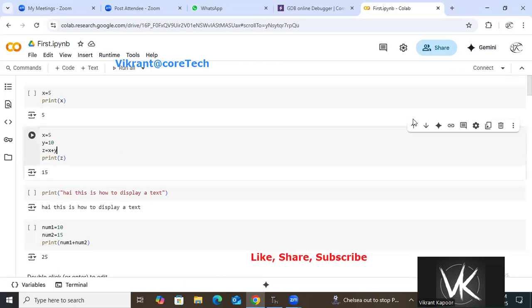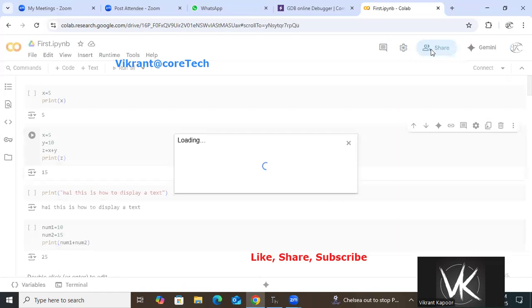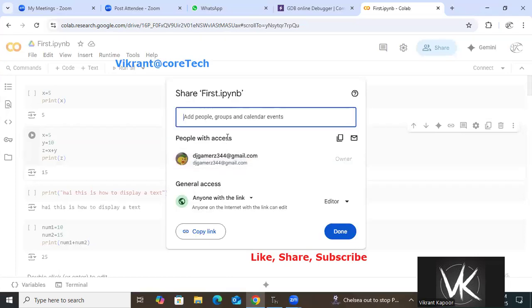Hope the entire purpose of creating this video is clear to you people, that is how to create a code for online GDB, for offline software Thonny, and for the online Google Colab. The notebook created can be shared with others. You can click at the share button and can type the email ID as an editor, as a viewer, of your friend, of your teacher, those who can check your code online and can make use of it.